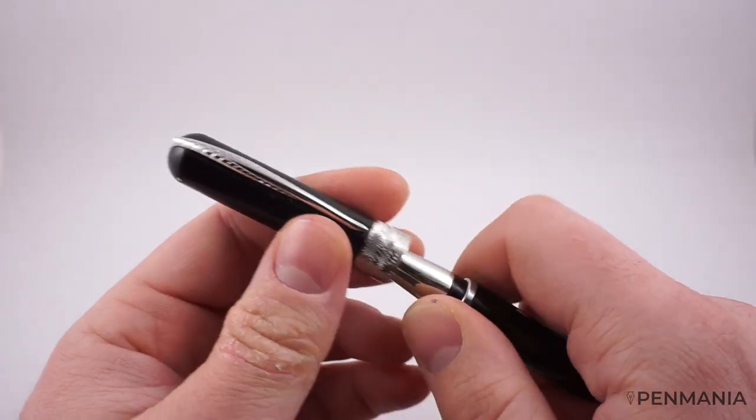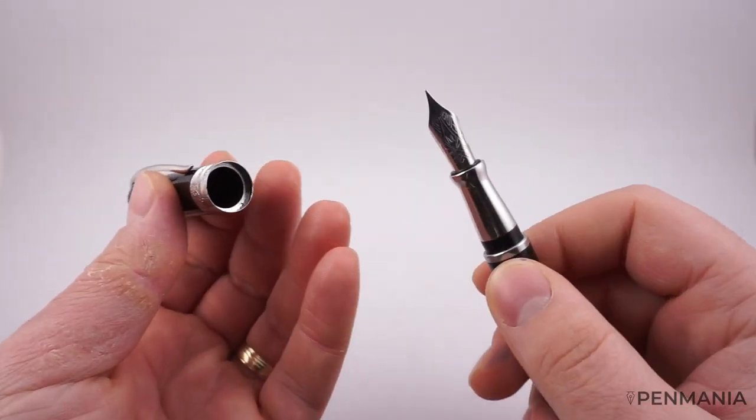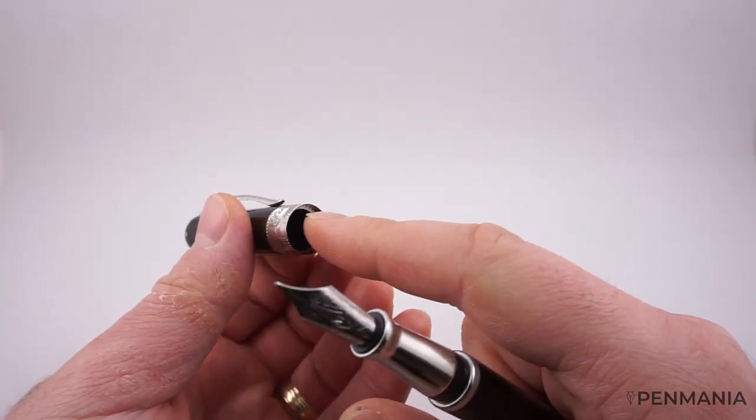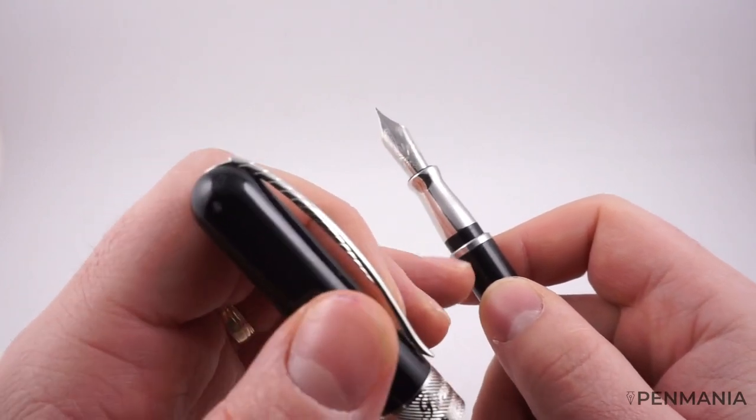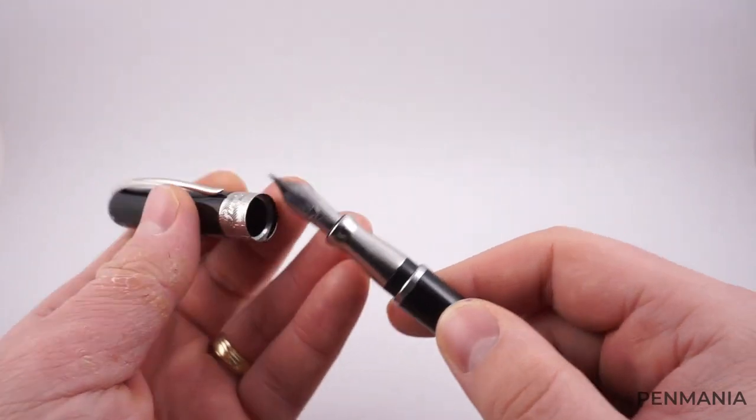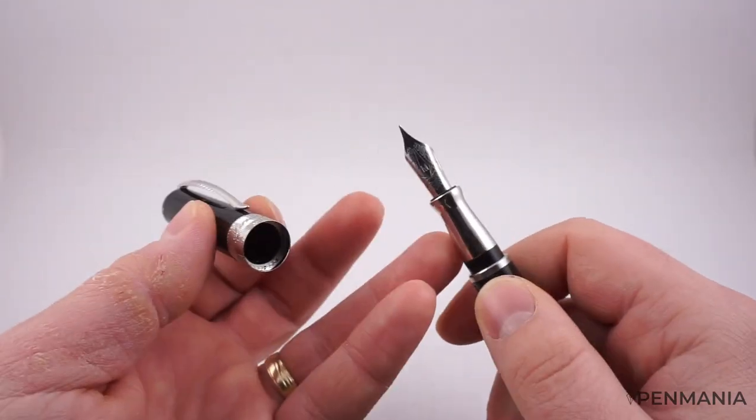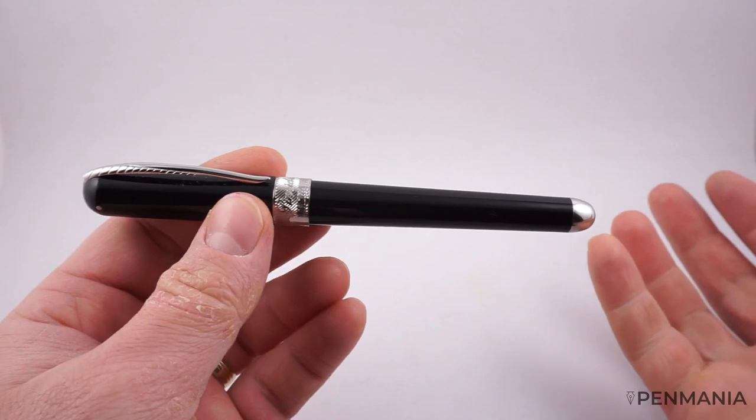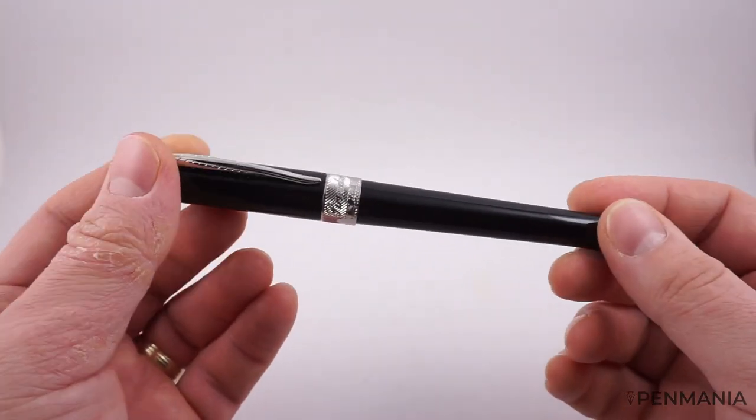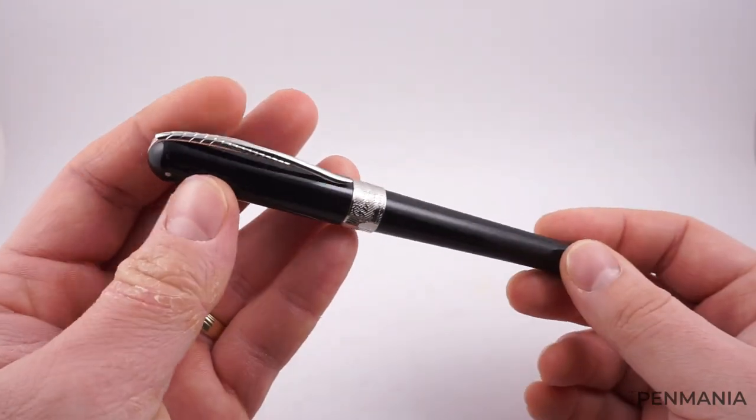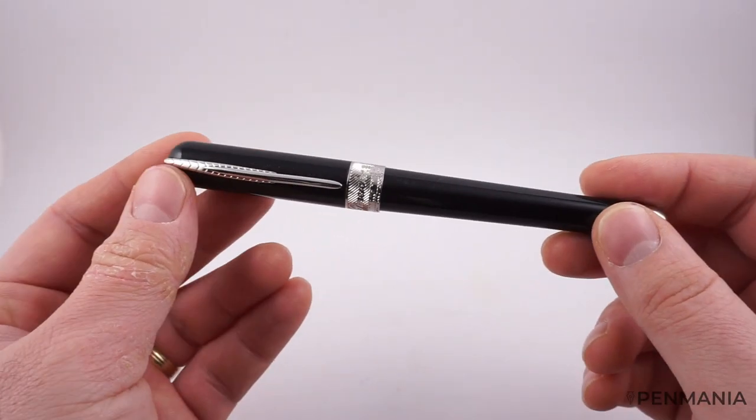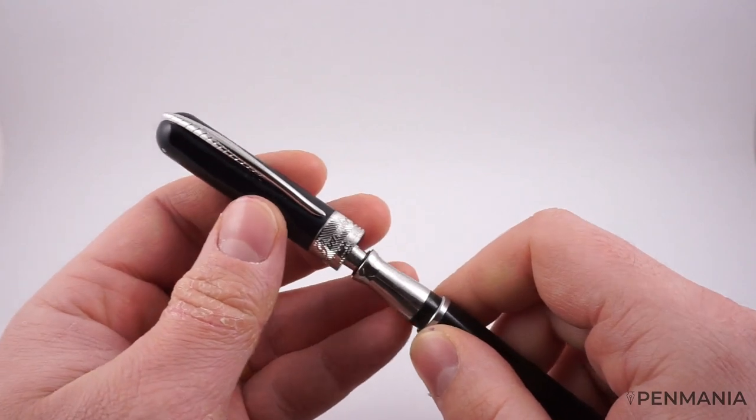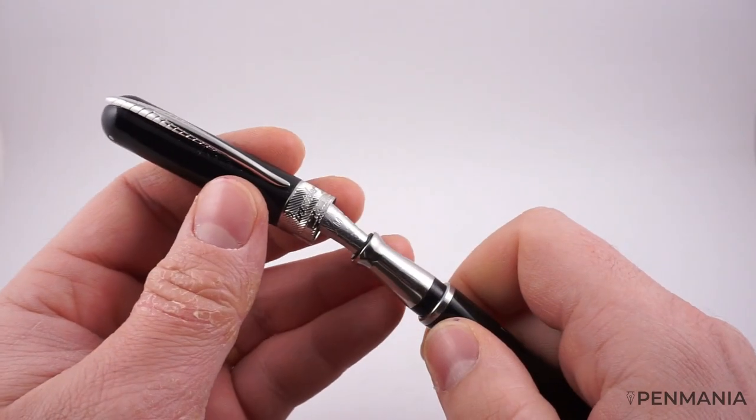You test this out, especially if you have a magnetic cap and you decide to use a metal section. You know that this magnet will touch the section, it's unavoidable. So why use palladium for the plating, or whatever they've used? They've used a very soft metal which gets scratched. I've asked around other people. I saw on Instagram new users of this model, the Avatar 2019 model. They were not aware about this. Someone said that you need to be careful when you cap it and uncap it, but this defeats the purpose of having a magnetic cap, which is speed.